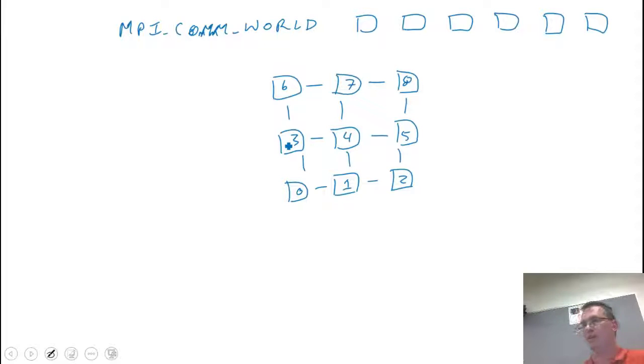Another interesting thing is that sometimes the hardware itself is hardwired in a certain topology, like this. And so if the MPI implementation is smart enough, and you say, I want a Cartesian topology, it will literally map them to physical hardware, and so it speeds things up that way. Because then processor 0 would have a direct connection to number 3 and a direct connection to number 1, rather than having to go through a network interface. I don't think we have access to anything like that. Those are kind of specialized, but they do exist.